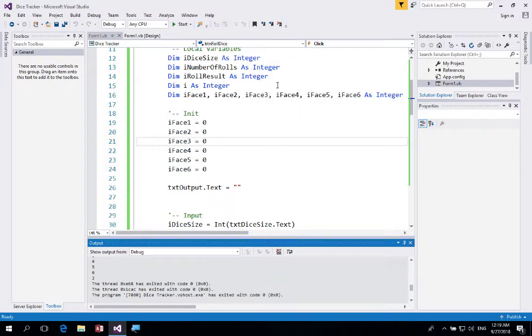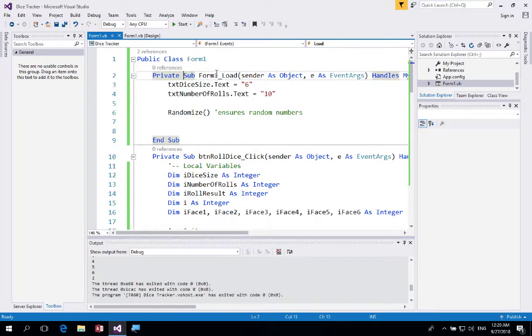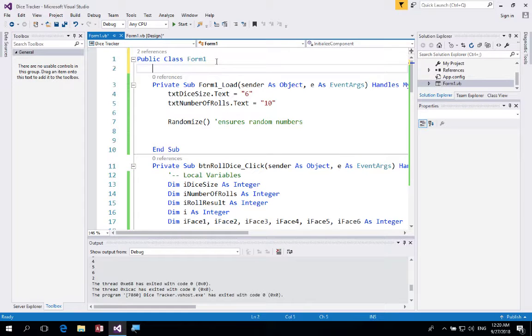To do this, we're going to head up to our onload part. Above this, inside the class form, we're going to declare what's called a global variable, and we're going to dim a results. When declaring a global variable, you declare it outside of the private subs, but inside the class. You'll also need to specify the length of the variable. Because it is an array, it needs to be a minimum of 2 in length. Otherwise, it's just a single cell or a single variable. So arrays are normally 2 or more.